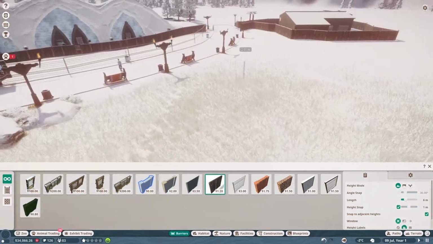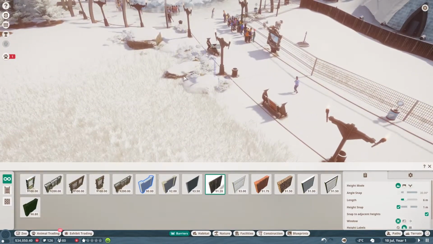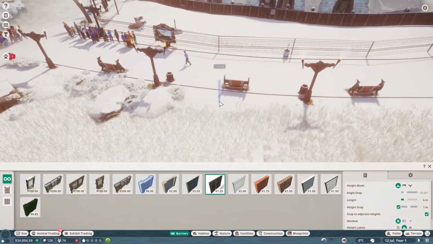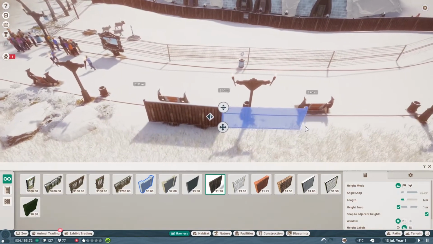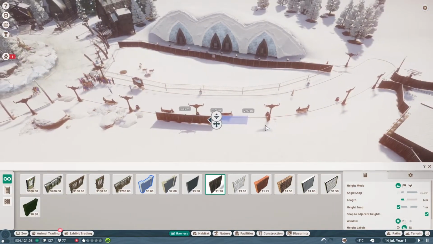Another amazing thing they added with this update is that you can remove plants that the animals don't like, or something that is not from their natural habitat. And this is something I really wanted initially in the game, because you had to painstakingly go and remove the plants one by one.